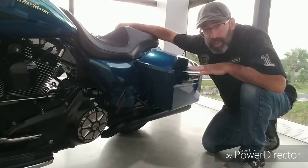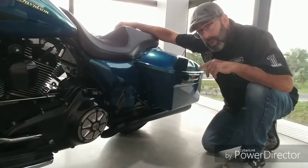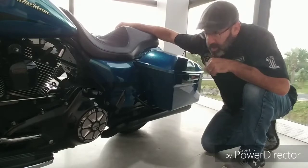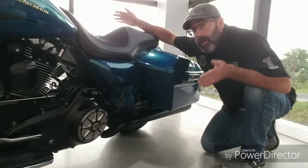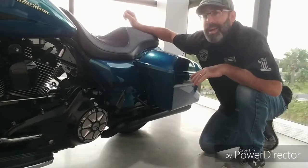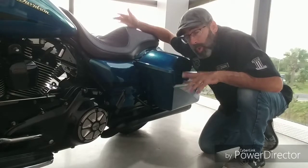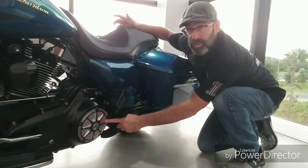Now, traditionally, the Streetglide standard comes with a chromed out motor. So you'll notice that the primary has not been chromed out, as well as the majority of the motorcycle having been blacked out. That's not from the factory. Somebody did this, they sort of had an idea on the direction the motor company was going, and they blacked everything out, of course, and they did finish it up with a chiseled collection derby cover.